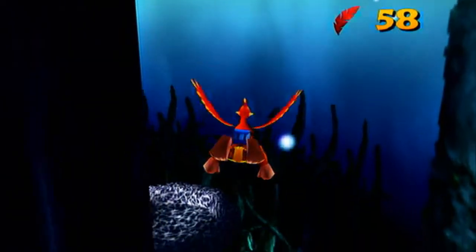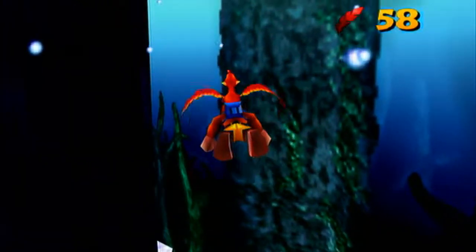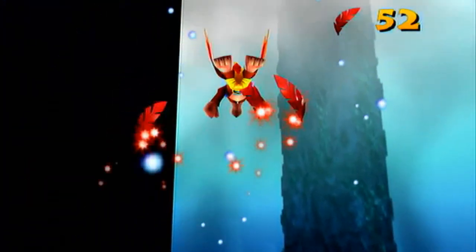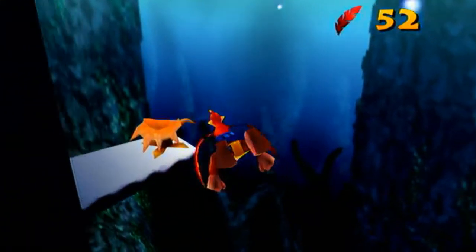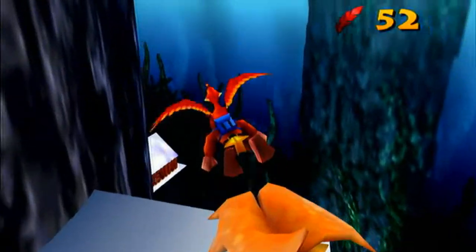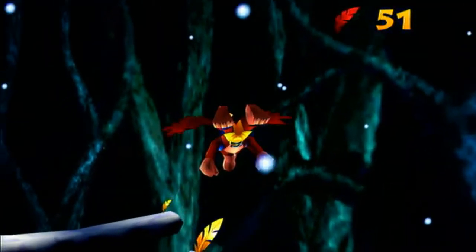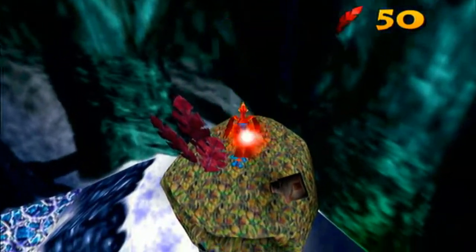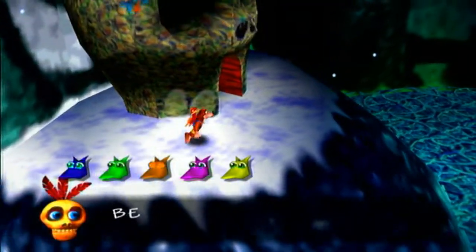The blue Jinjo is, well, that's the last thing we need to get in this world now that we're here, and it is actually, I believe the blue Jinjo is up where you would have gotten the Jiggy in a previous area. No? Where is he? There he is! He is on top of Mumbo's hut, and for some reason I didn't even see him. So we're gonna get him with style and break our necks.